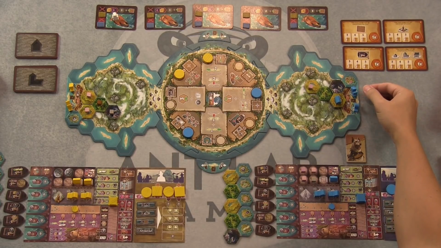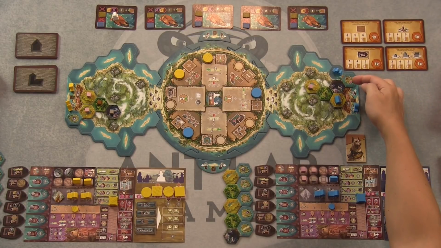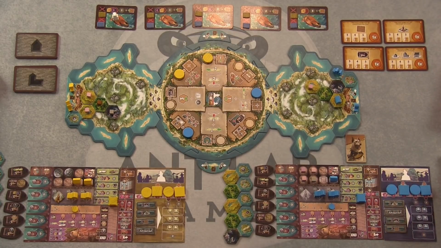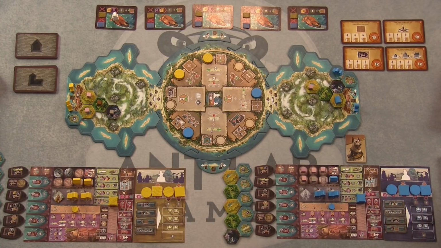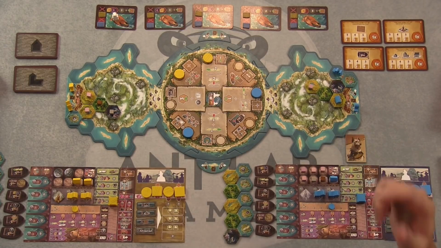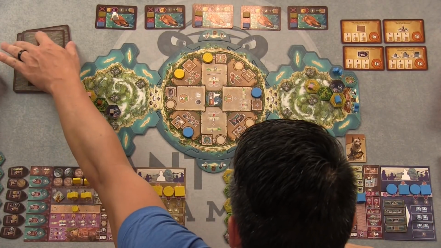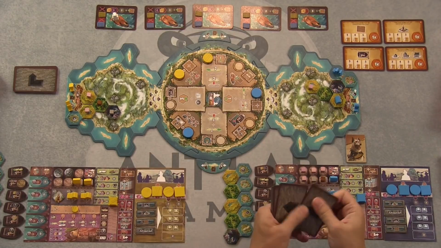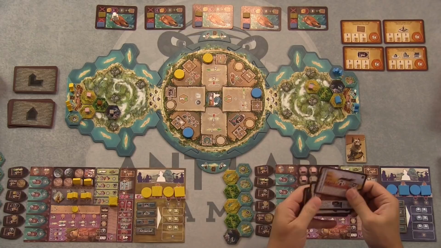All right, so I'm like swimming in food right now. I know. So I can move him up 1 and take a food, and I actually will trigger that bonus again. So that gives me a food, and I could take wood, for example. And now I have this, so I can go ahead and draw 4 of these cards. 1, 2, 3, 4. And I get to pick 1 of them.